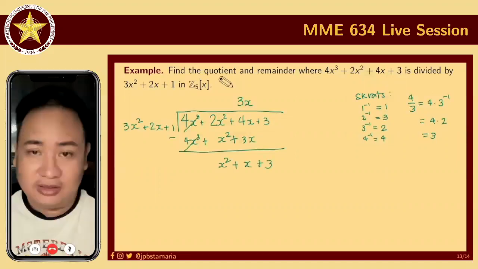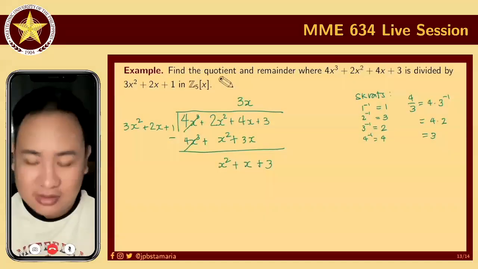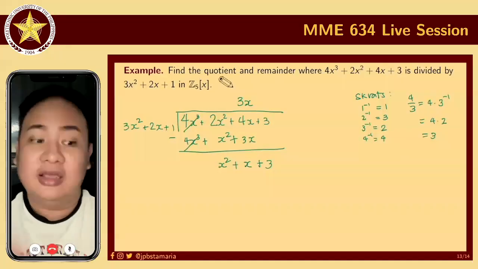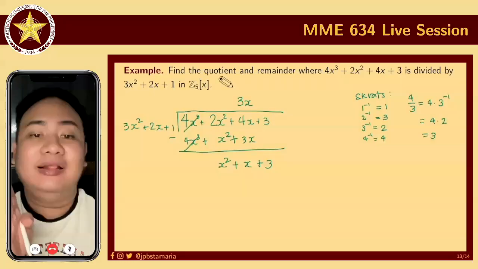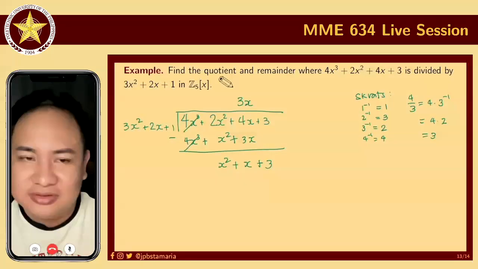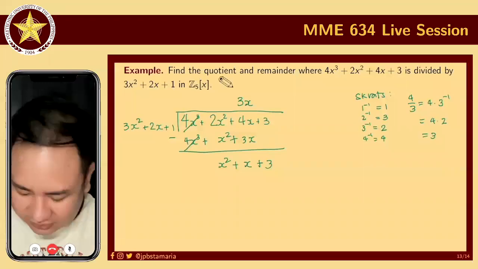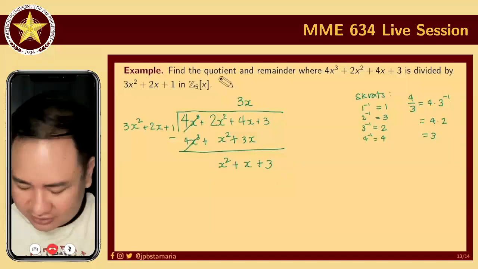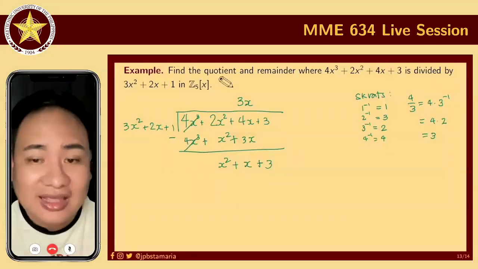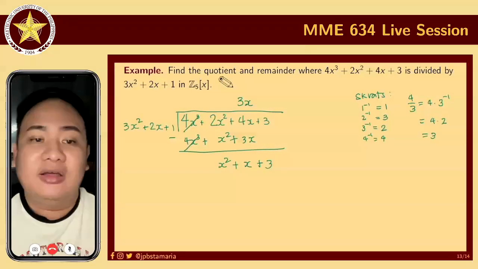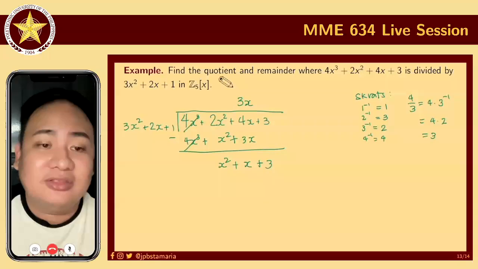Baba mo yung 3. Ang degree ba nito mas maliit na sa degree nito? Hindi, no? Equal pa sila ng degree. You don't stop until... Uulitin mo lang, kaya nga induction yung proof nito eh. Hindi ka titigil until a certain condition is hit. Yung condition, kailangan yung difference na ito, lumiit na yung degree niya dito. But this time, the degrees are still equal. Kailangan less than. That's the time you have to stop. Kasi the degree of the remainder has to be less than the degree of the divisor.